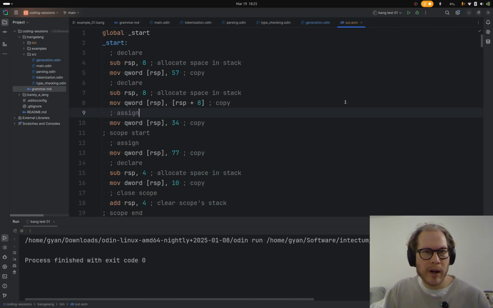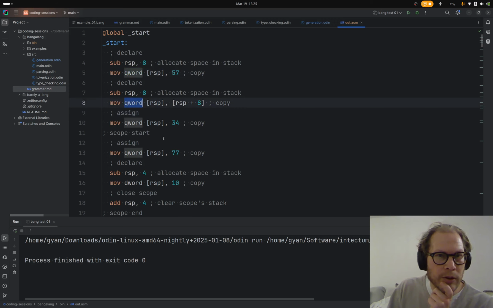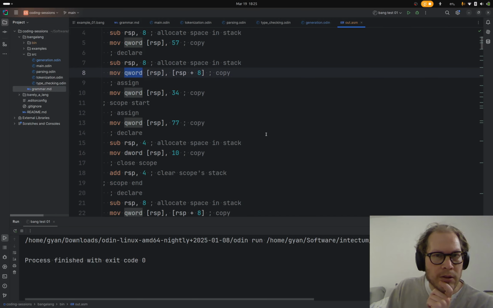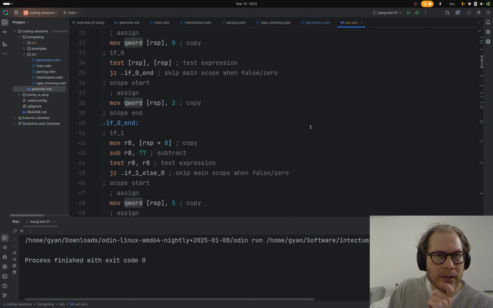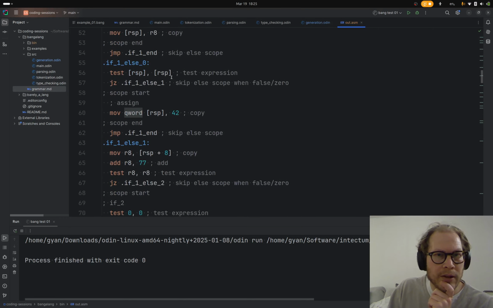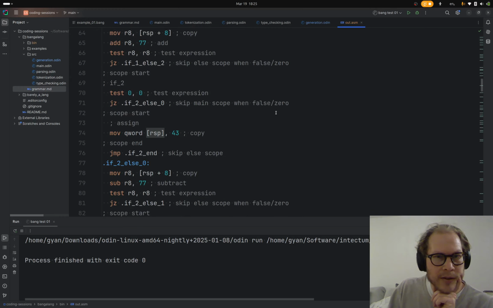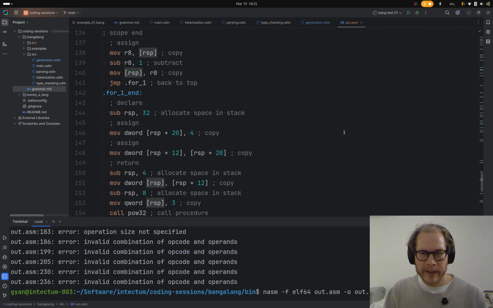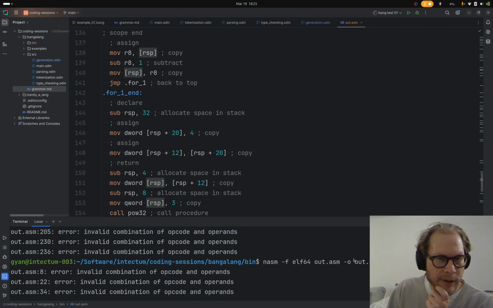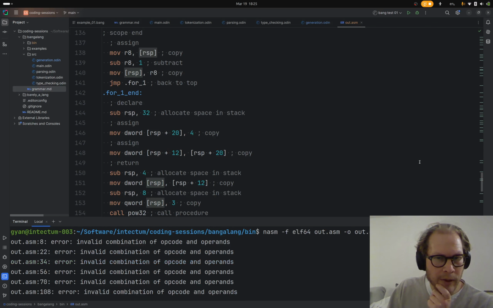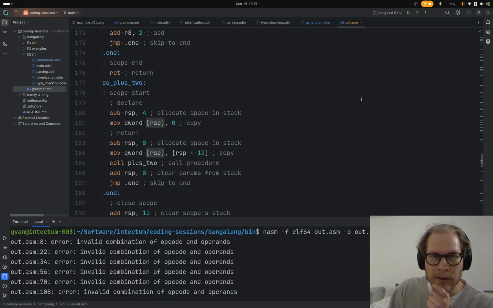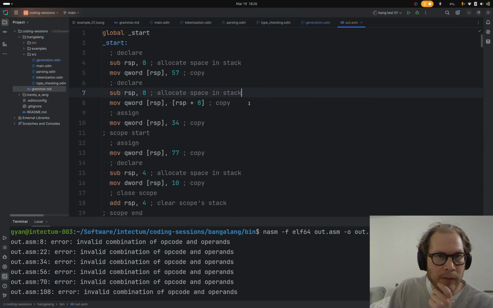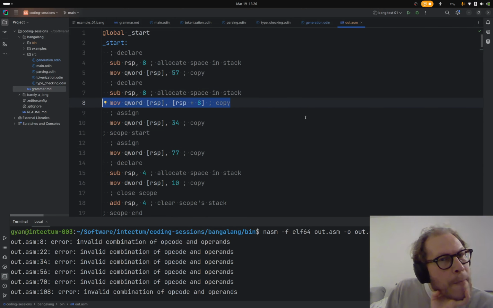So let's compile that assembly. See, now we have our keywords. Very nice. All of our top of the stacks don't have a +0 anymore. That's kind of nice. Let's try this out. Still a bunch of invalid combination of opcode and operands. I think it's quite a lot less errors than we had before, but still errors. So this doesn't work. Can we do it like this?